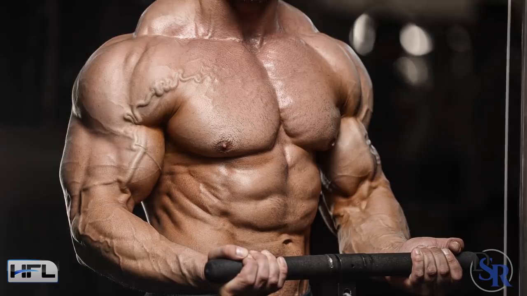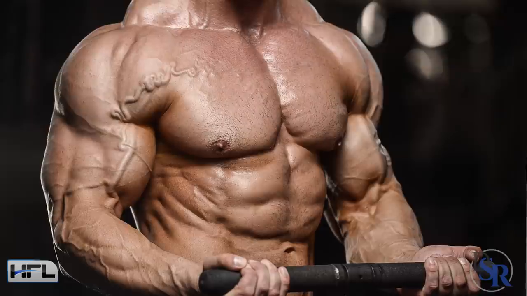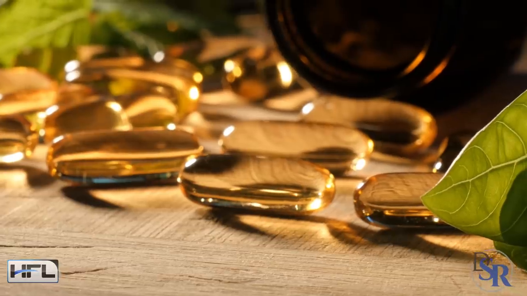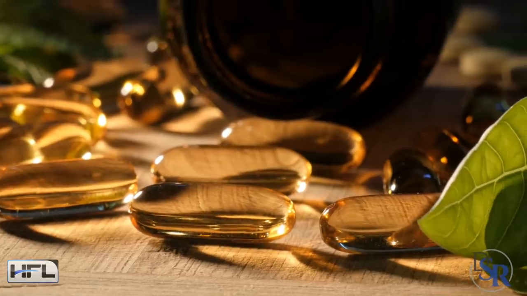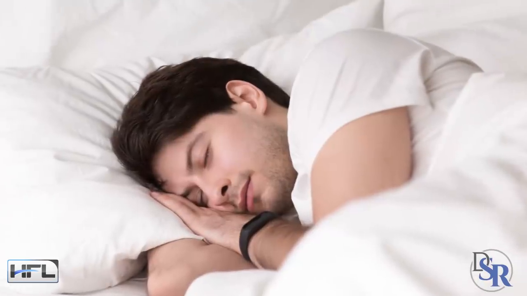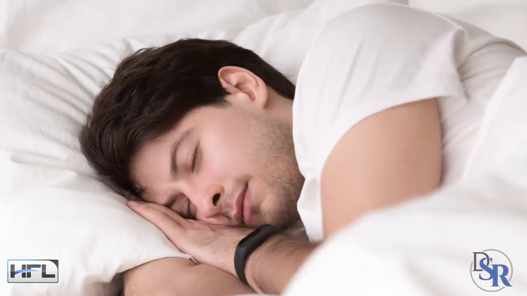But let's quickly recap what we've learned today. If you want to build more muscle, get leaner, live longer and have a healthier life, you must improve your insulin sensitivity and your blood sugar levels. This is especially important as we get older. And the way you do it, you want to build more muscle frequently. You want to take Blood Sugar Optimizer plus fish oil 3 times daily with your meals. Take a fiber supplement 2 times daily and sleep better. Try to go to bed before midnight and keep that same sleep schedule daily.